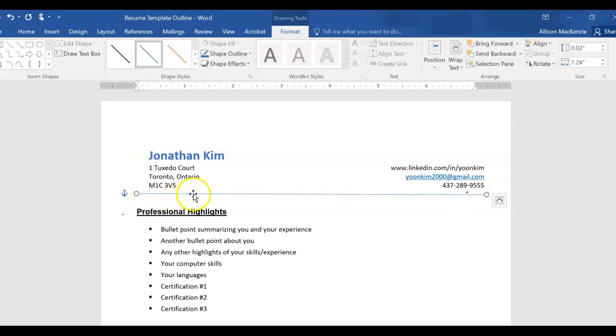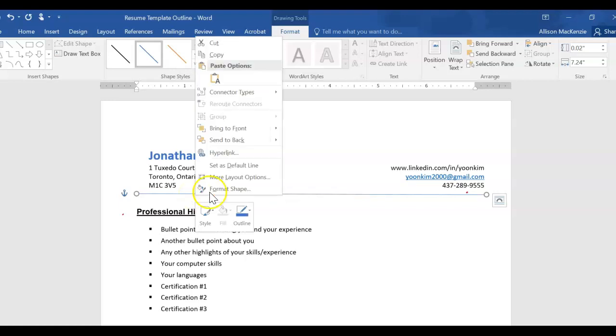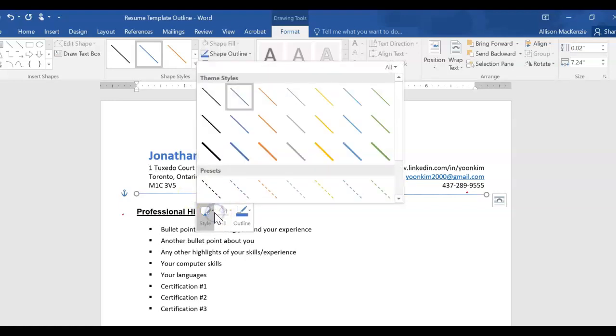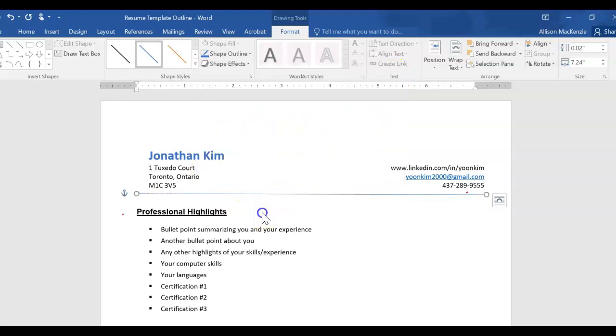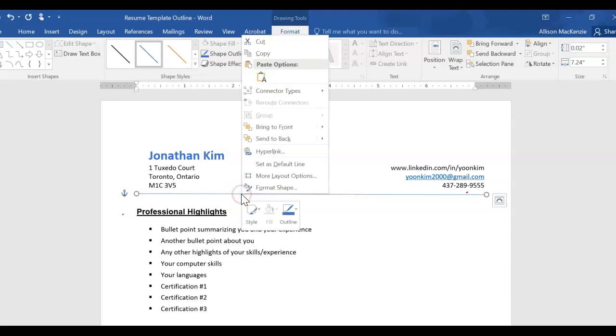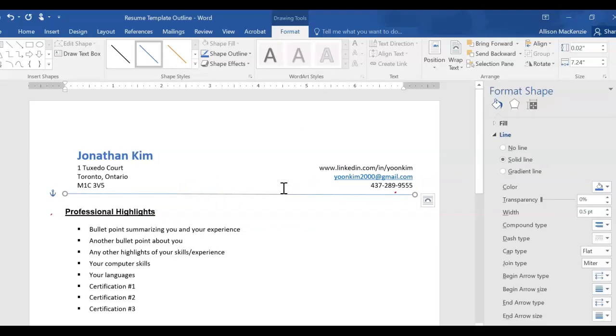Now from here, once you hover over it and get the four arrowed icon, you can right click and you can choose which type of color you want. You can also, by going to Format Shape, choose how wide you want it.